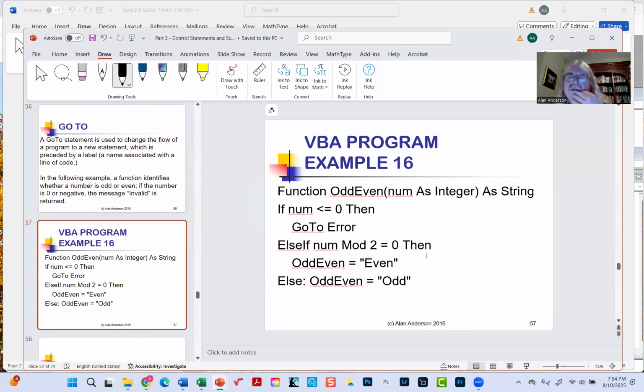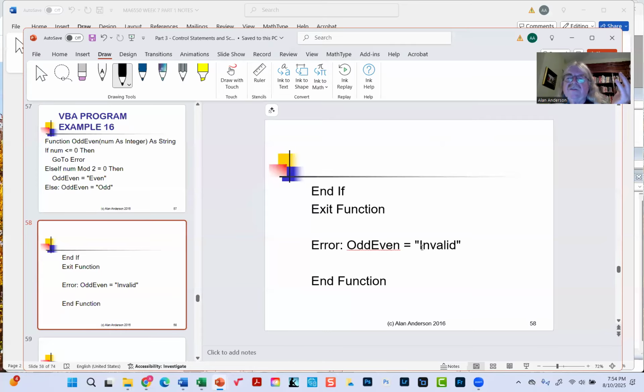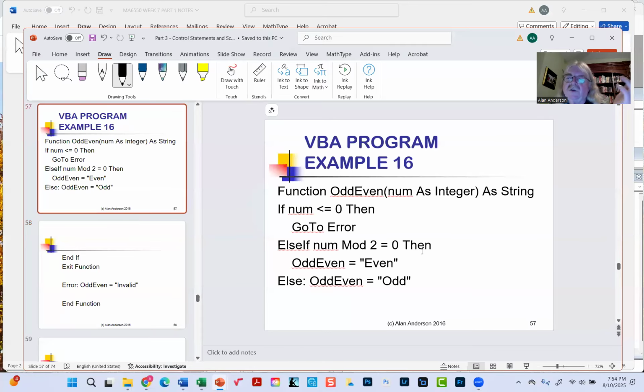Go to, now, go to is like, oh my God. It's like you might as well get into your Model T when you're running using go to. I mean, really. It means somewhere in the code you have a label somewhere. In this case, it's called error. So let's just say for some reason you've got a bunch of data. You're not sure if each part of your data is valid.